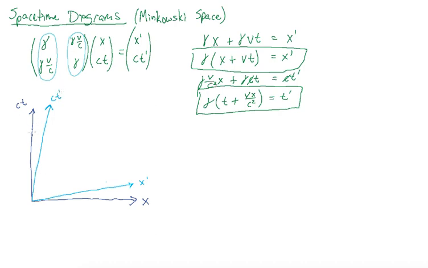It would come off over this way, and it'd be CT prime. Okay? Now from that, the other thing that could have been done is if this had had negative signs in it, if it was going in the opposite direction, these also could have bent the other way, which would just be equivalent to saying, okay, these are kind of interchangeable views of it. If we look at it from the X prime CT prime perspective, where this is X prime and this is CT prime, then X would bend out this way, and CT would bend out this way, okay? So it can bend out the other way.